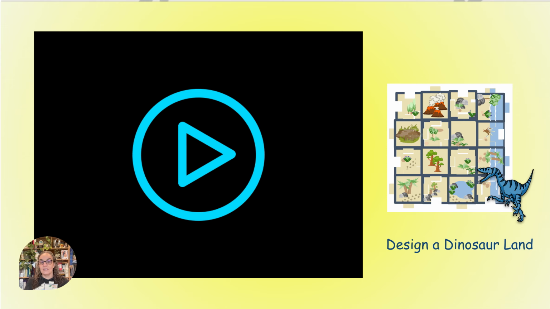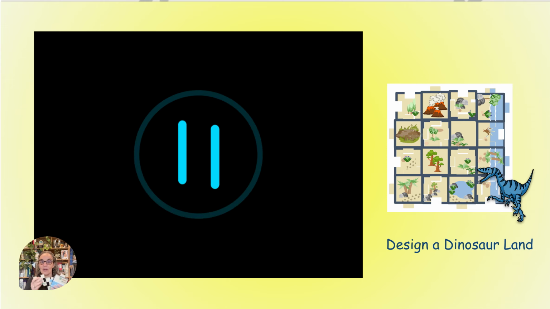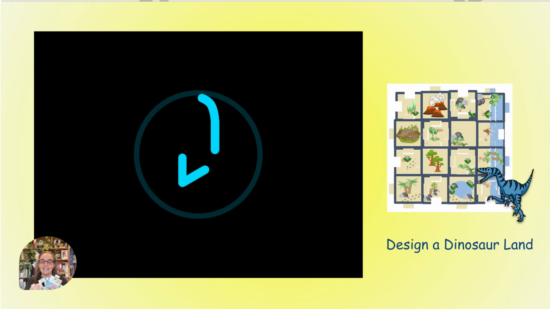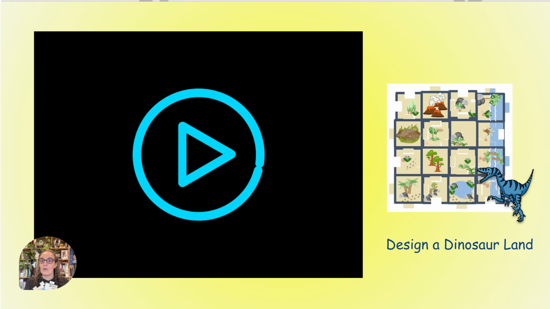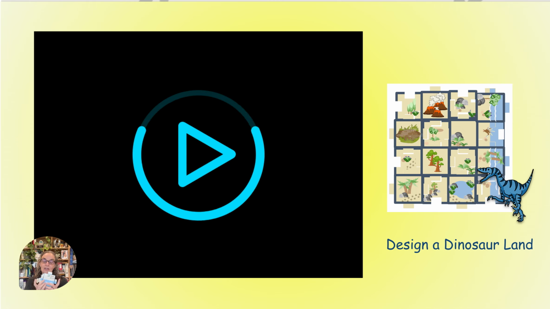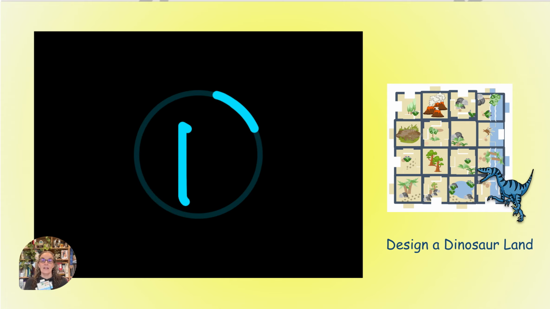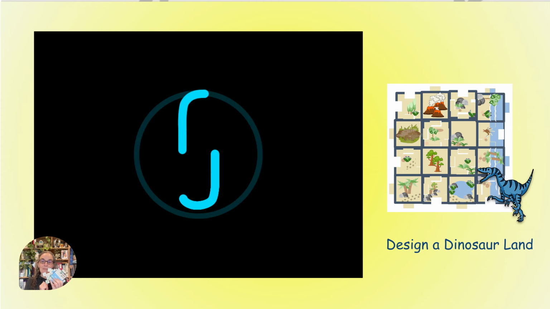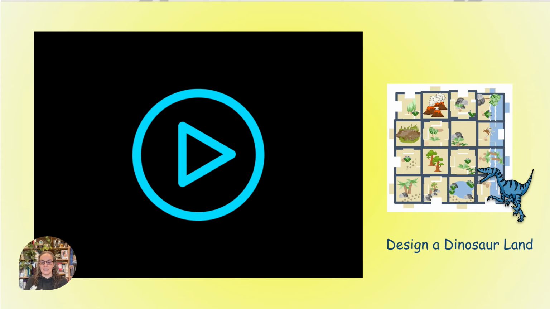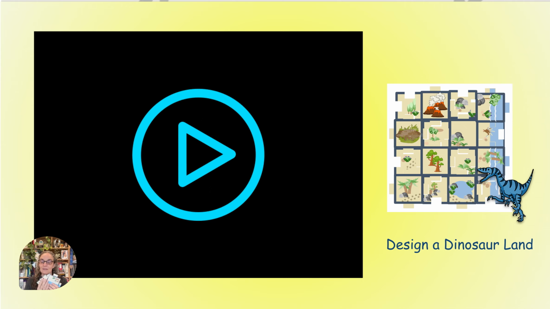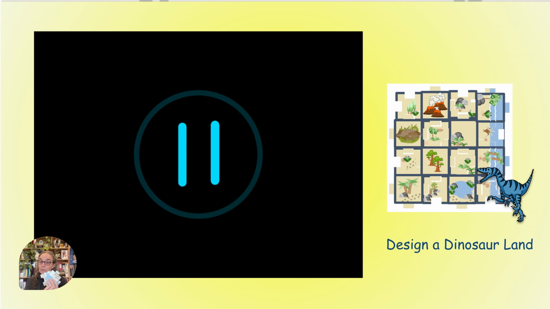They're also using algorithmic thinking because they think about a process and how to put these things together, and they test and trial things, and they'll rotate things, and they'll debug any problems that they can see. So you can see that they're starting to use computational thinking concepts when they're designing and creating their dinosaur land. They also can use decomposition because this is a physical representation of a decomposition task, because it's many, many small parts. And when you put it together, you make a whole. So it actually makes it easier to solve the problem.